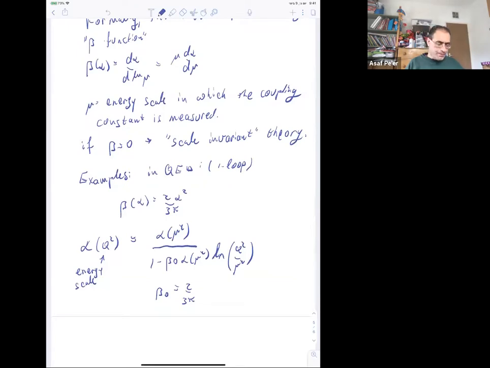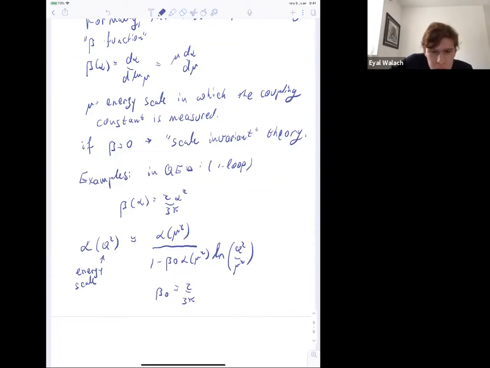That's for the QED. I'm not going to prove it right now. I don't think I'll prove it at all in this course because we have to do renormalization in order to actually prove it. And that goes, I think, at the end of a second course in quantum field theory.